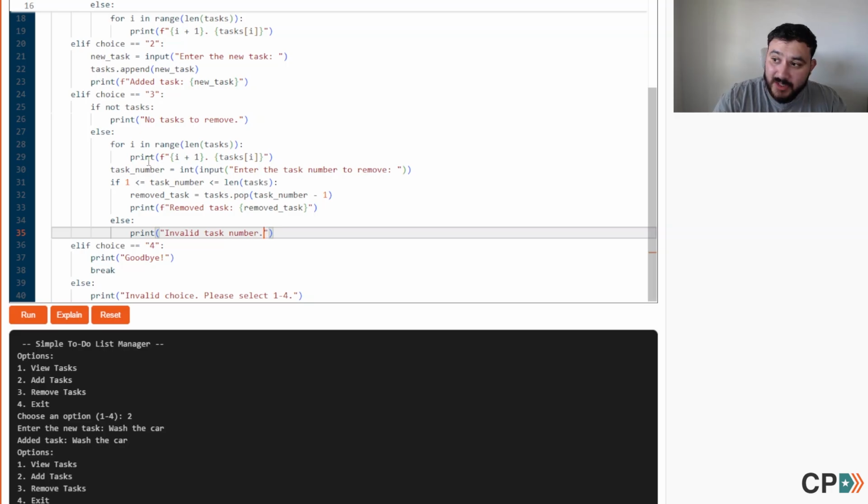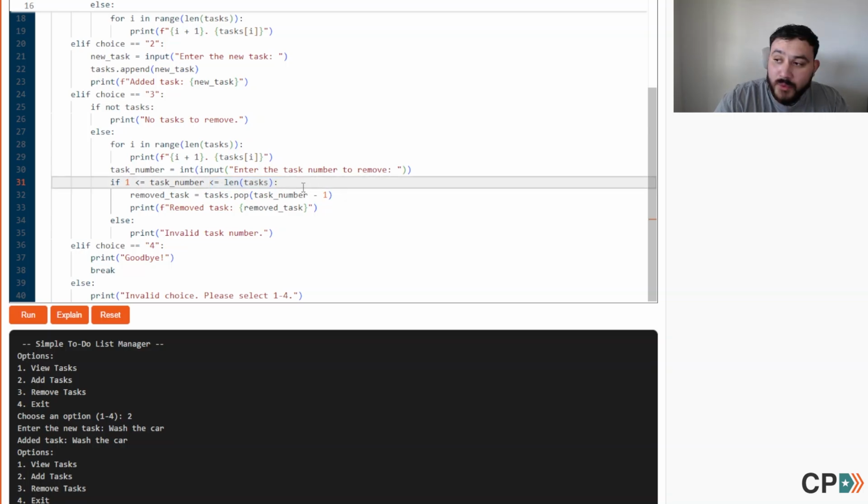So once again, from the top, we show the user the task that we have available to us. We ask the user for a number. If that number is 2, then obviously we need to make sure that number is greater than 0 and it does not exceed the amount of items we have. If there's 3 items, then there should not be a 4 or a 5 given to us as input.